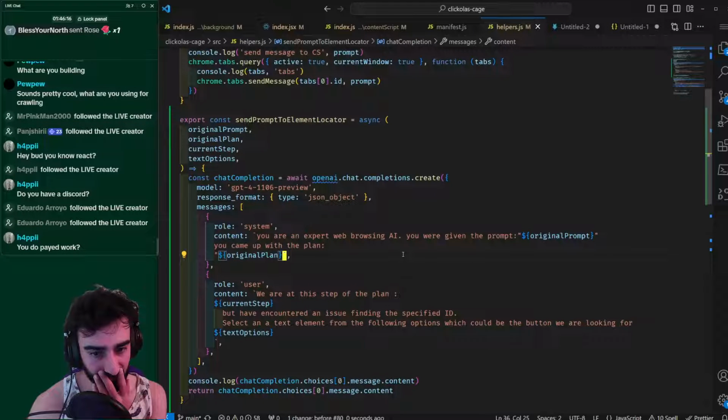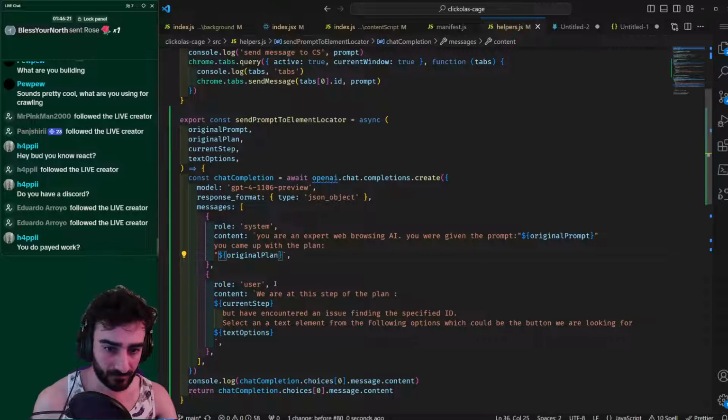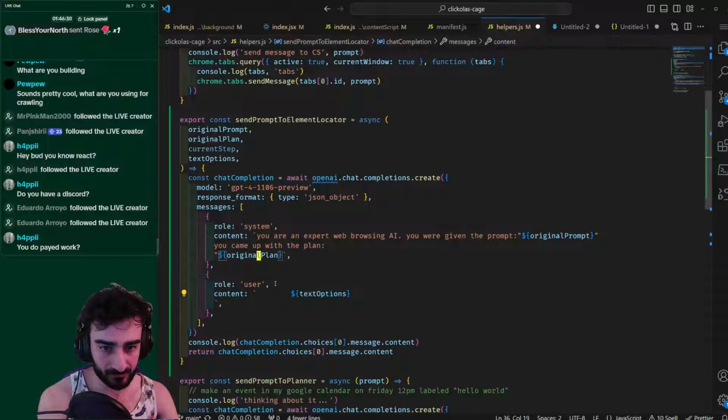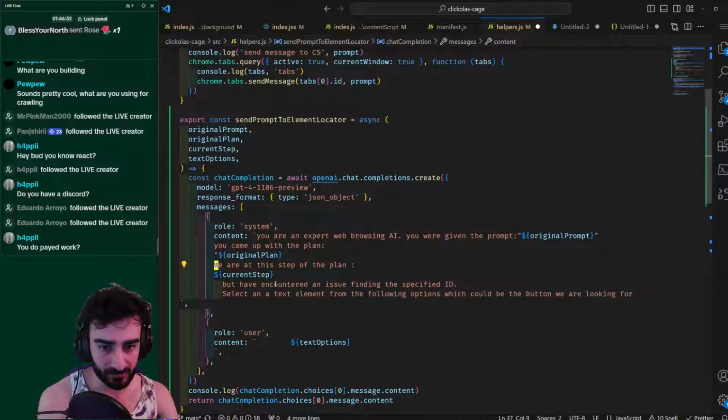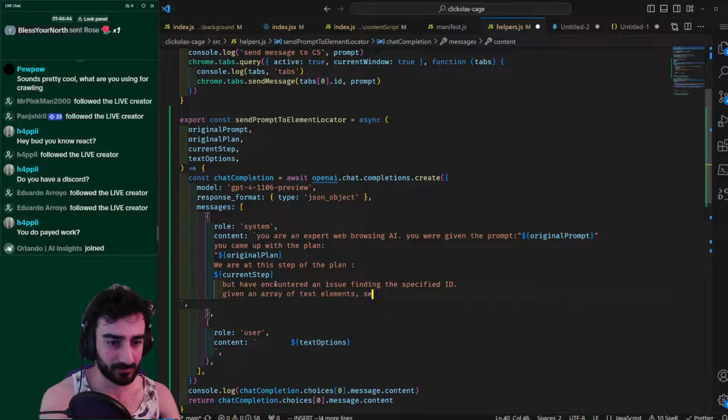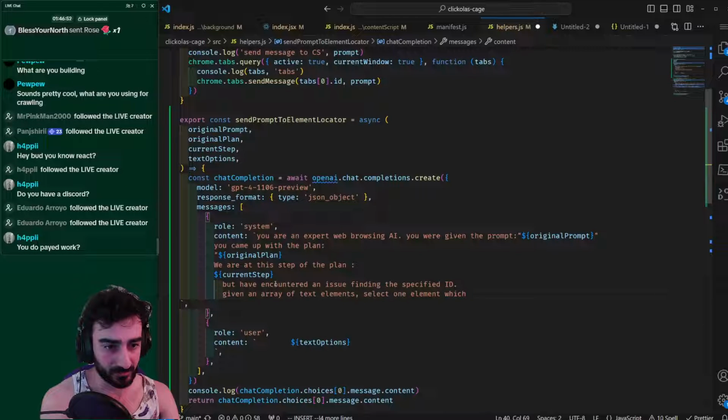I think we need to give it, we're gonna include, we're gonna be like, we are currently at this step, counted following the filing ID, given an array of text elements, select one element which would be related to the ID or something.